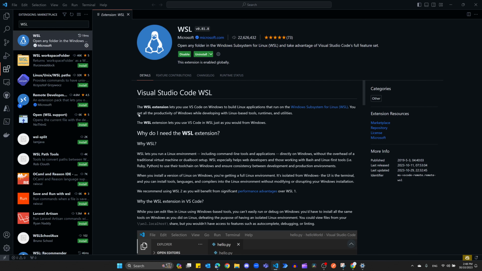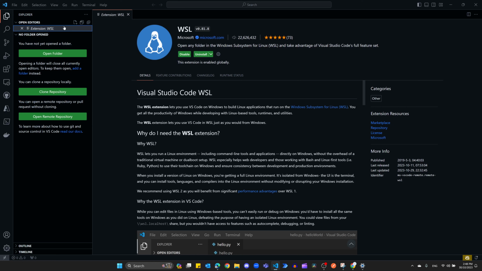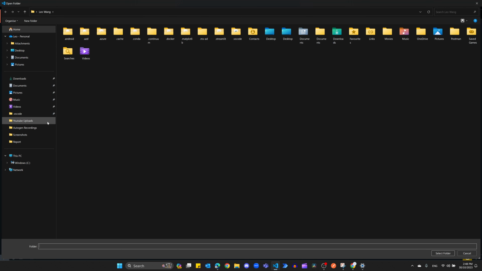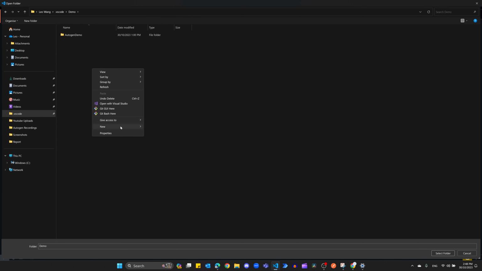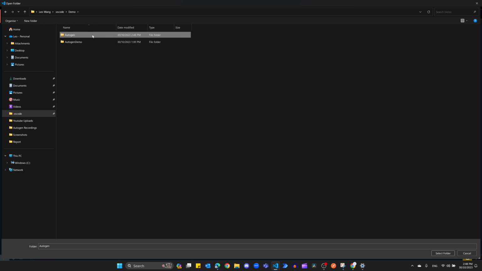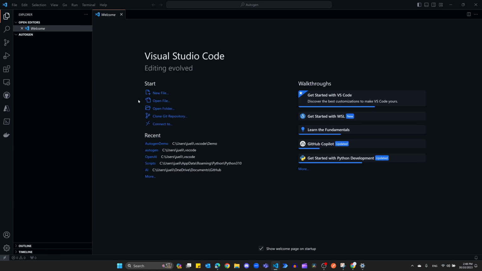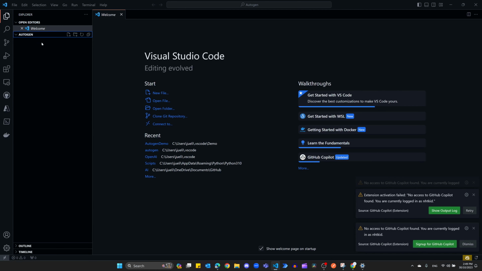When you use VS Code for the very first time, you will probably have nothing here under open folder. So the first thing we're going to do is open the folder that will be our work directory. So we'll go to the folder, and you can just create a new one. I'm going to call it Autogen. And we're going to select that, go select folder. Okay, so we have an empty folder selected under here, there's nothing here.